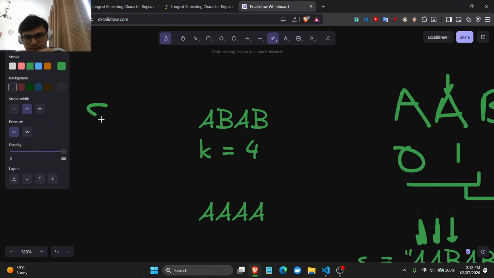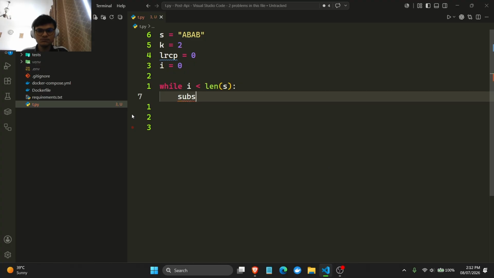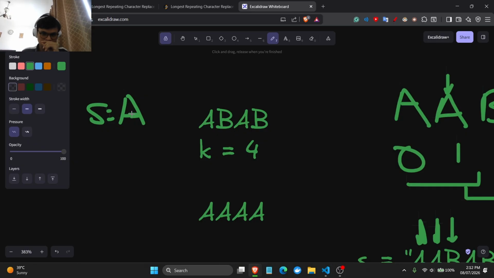So we'll have, let's say, a substring value. So we have a. So we have a, right?